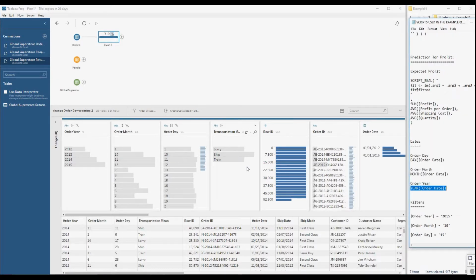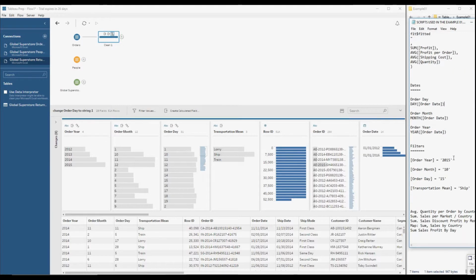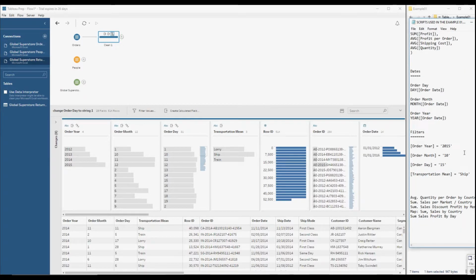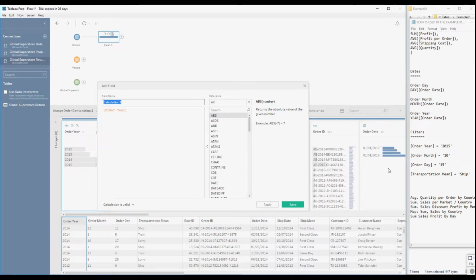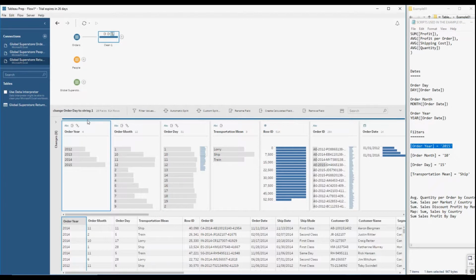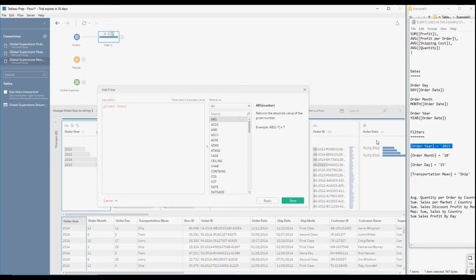So what we are doing here, we're going to use some of the ready-made code that we have here. We're going to go to the order year here. We're going to create a calculated field, and we're going to, oops, sorry, that was a mistake. We're going to create a filter. The filter is going to be the order year.